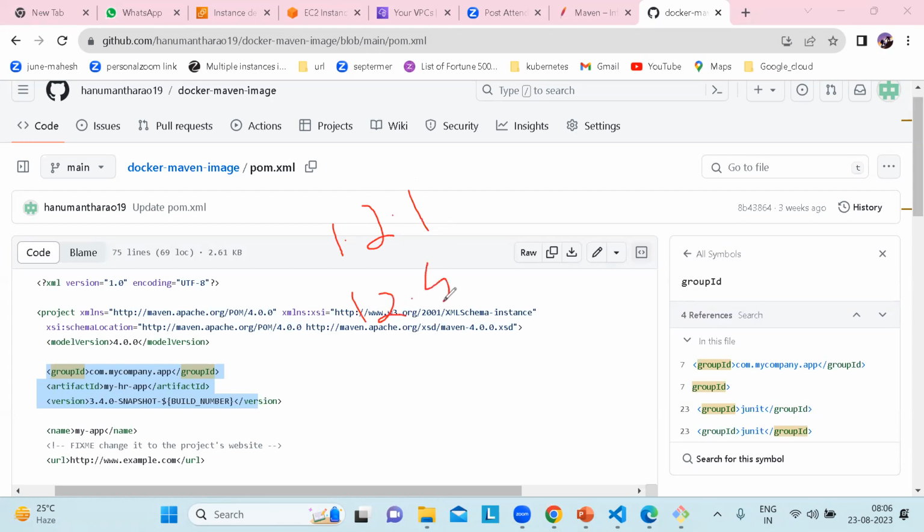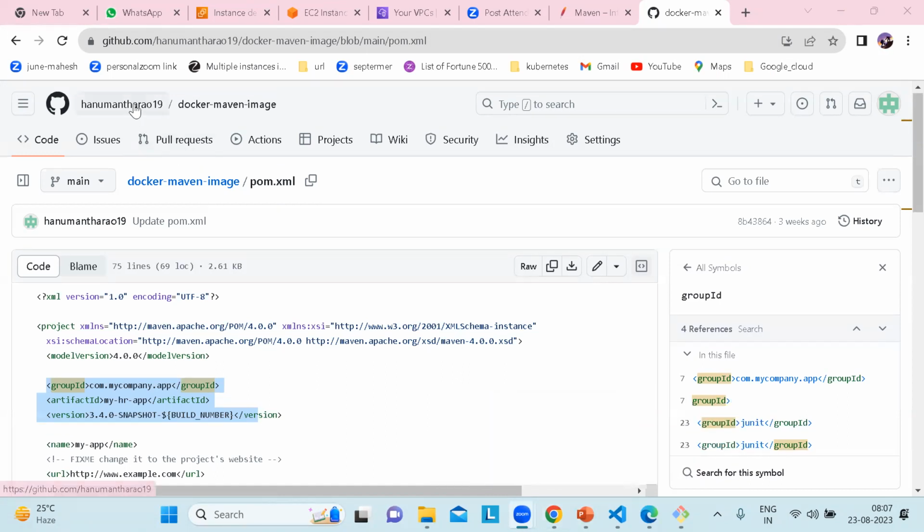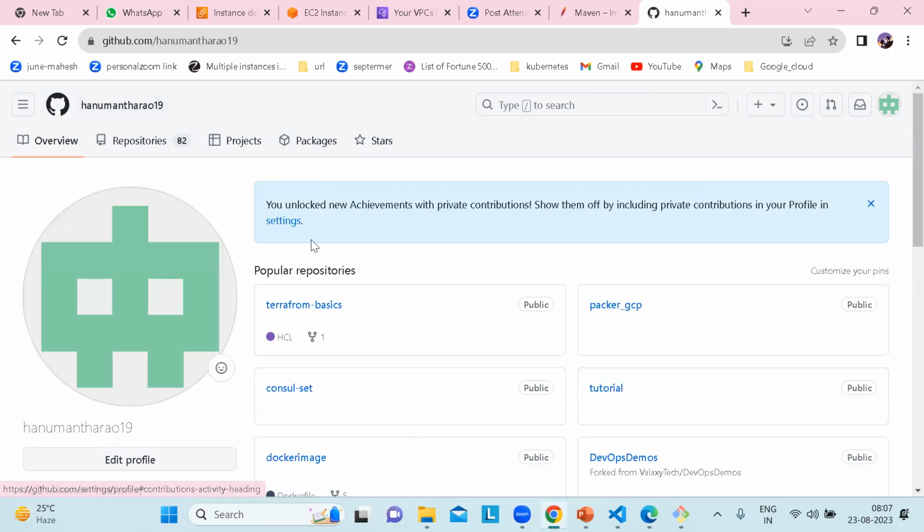How it happens, everything, is through Maven goals. If it is a Java project, the releases and everything happen based on this.